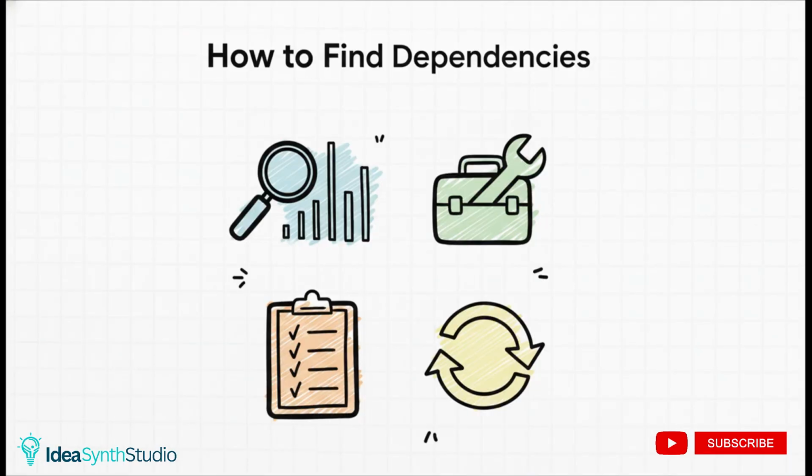So, how do you actually find all these dependencies? Well, you could try to read through all the source code by hand, but for any big project, that's just not going to happen. This is where specialized tools become your best friend. They can automatically scan your code, find all these third-party pieces, and help you build out a detailed inventory, kind of like a bill of materials for your software. The key here is to automate this so it's always up to date.